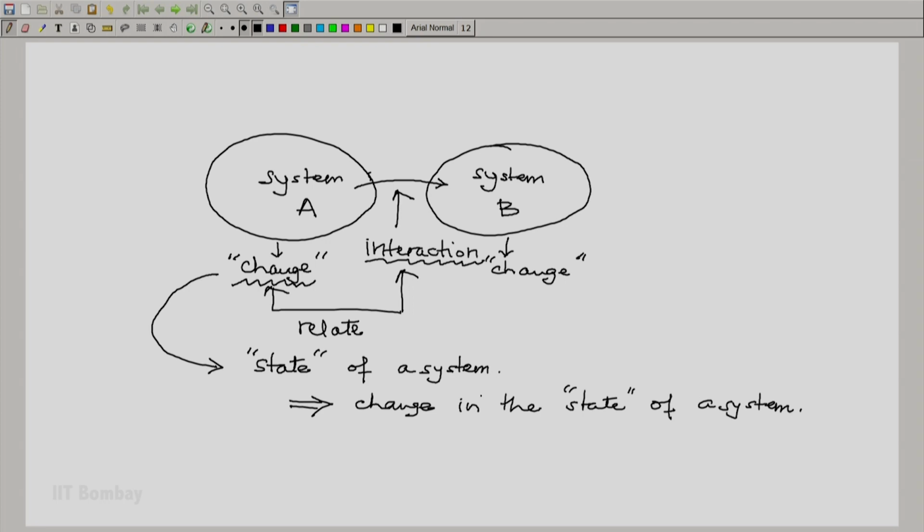An illustration, not necessarily thermodynamic: a simple illustration of an interaction is a financial interaction. I go to a stall, I want a piece of cake. So I ask the serviceman for a piece of cake, he gives me a piece of cake and I take out of my pocket the appropriate amount of money, cash, and give it to him. So there is a cash transaction from me to the serviceman, and there is a material transaction between the serviceman and me. So because of this, the state of me changes.